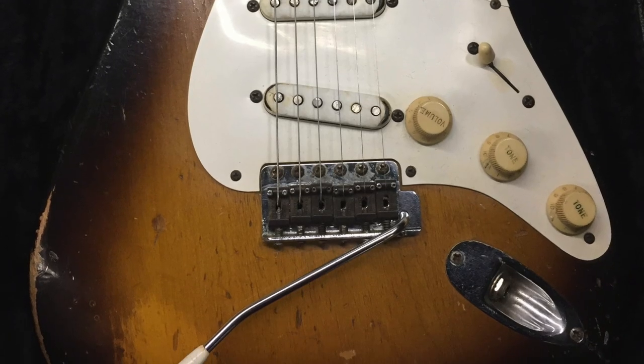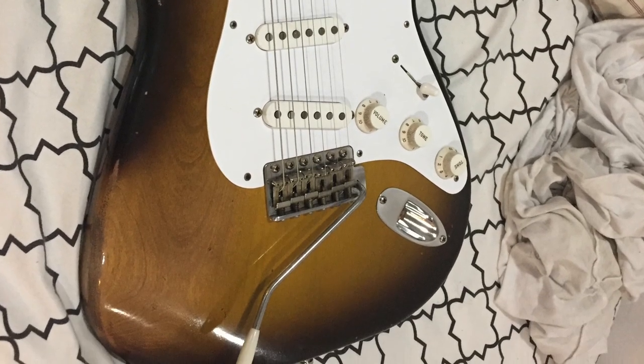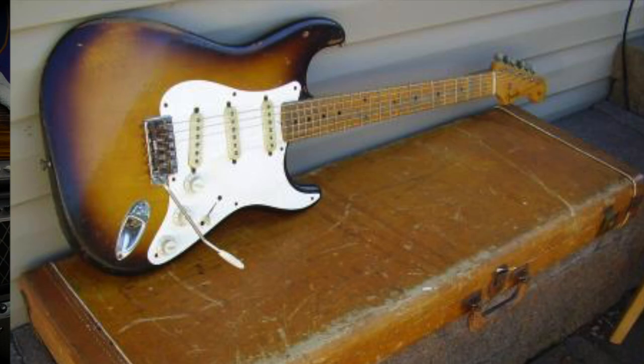He sent me some examples of his finished work and I settled on something I really like — thanks to you guys actually. Somebody posted a photo of a 57 with the perfect color scheme I wanted, so we decided to go with that and tastefully age it. I know you might say it makes no sense to pay for a refinish and then age it — I understand that — but this neck is extremely worn, it's got to tell a story. When I say tastefully aging, I don't mean tie it to a motorcycle and drag it down a gravel road. It just needs to look like the guitar was played — the finish is sunken, dulled out in areas. I'm really looking forward to what Chad's going to do.